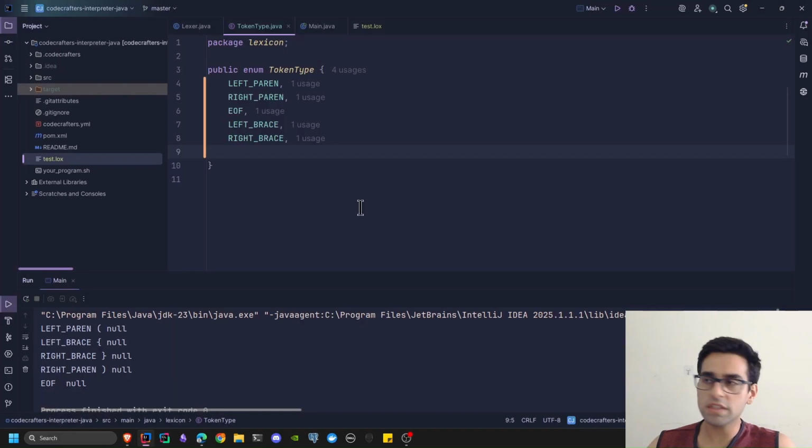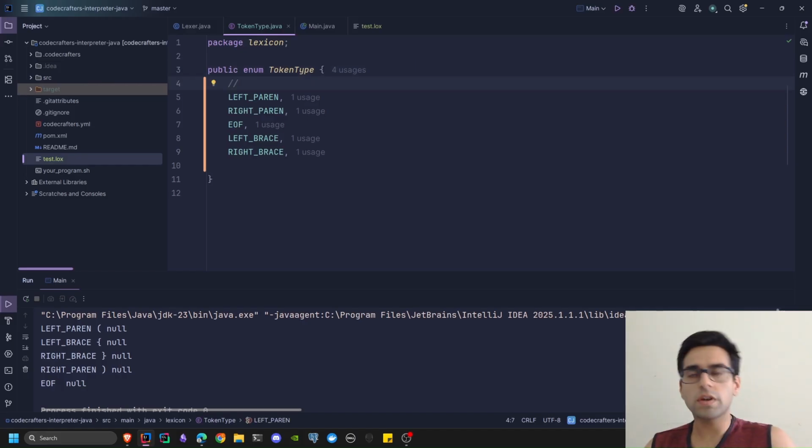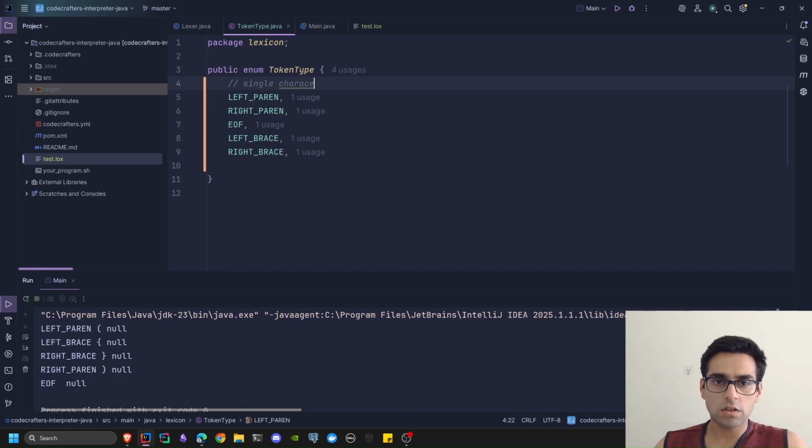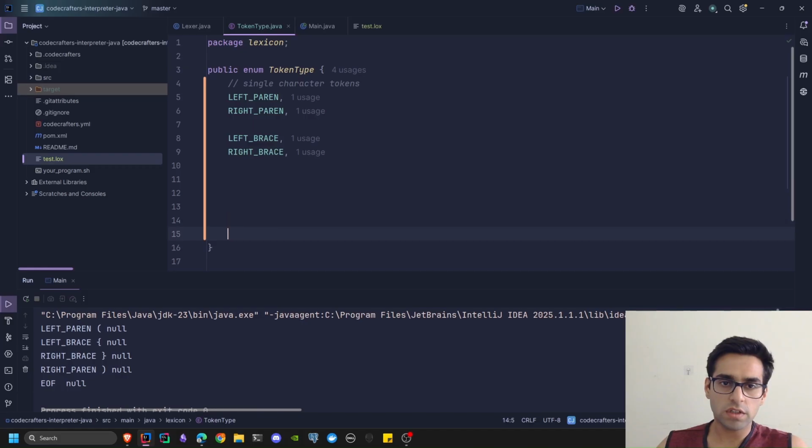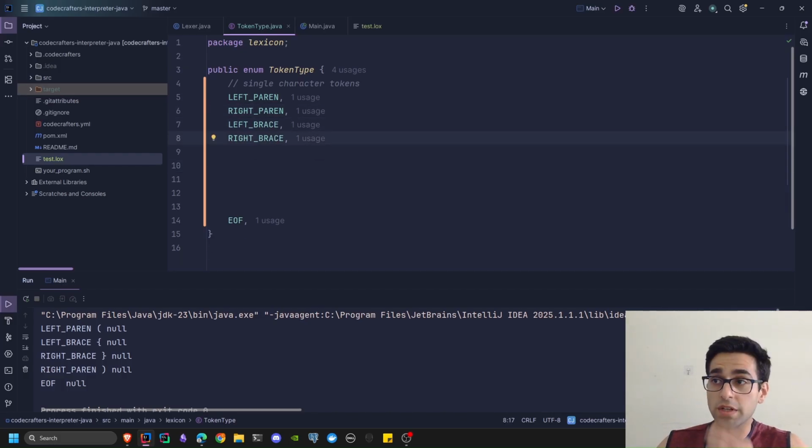So we need to add all these types to our token types. Let's just segregate them first. Right now all we are doing is handling single character tokens, right? So we have left paren, right paren, EOF, left brace, right brace. Technically EOF is not a single character token, it's a zero character token. It doesn't need a category. Anyways, left paren, right paren, left brace, right brace.